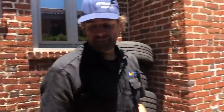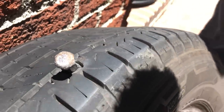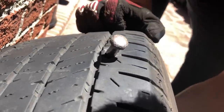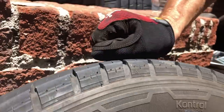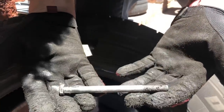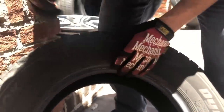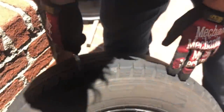Bonus segment: let's look at some busted tires. One tire has a massive bolt stuck in it — about the biggest bolt ever seen — and it's still long even while embedded. That is a proper puncture. That's a 10-ply commercial C-metric tire — a seriously beefy tire with a bad day.